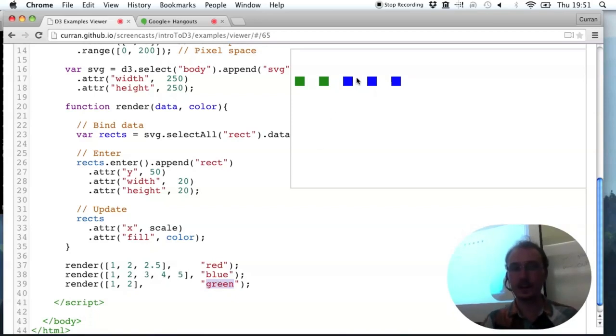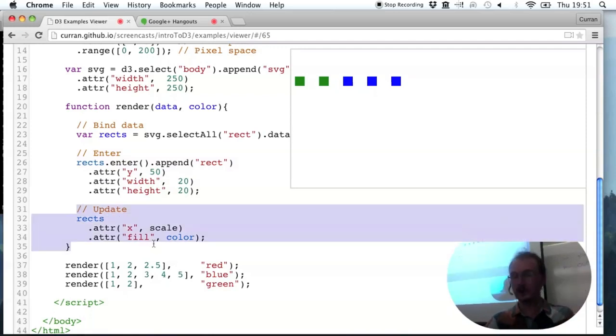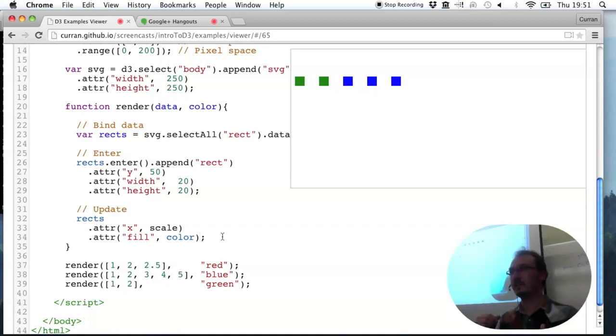The desired behavior is that it should remove these 3 blue elements, but it doesn't, because we've only handled entering elements and updating based on new data, but there's another thing that we need to take care of, which is exiting, when data elements exit the scene.